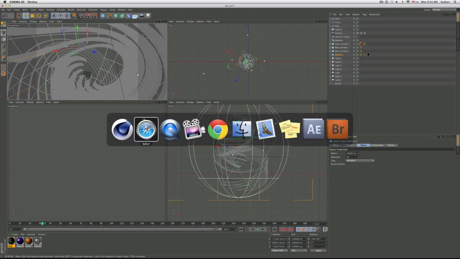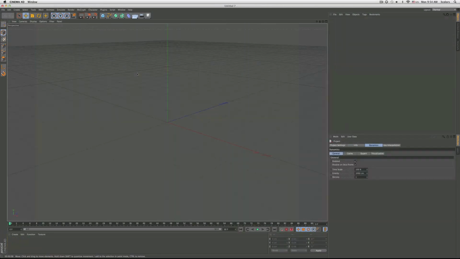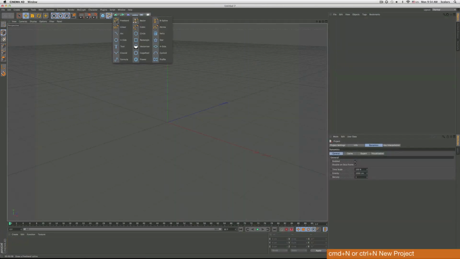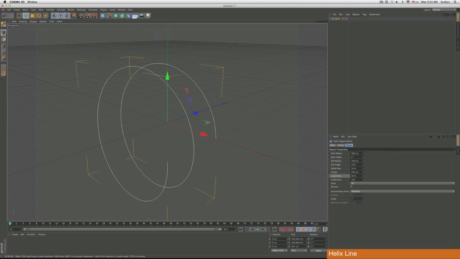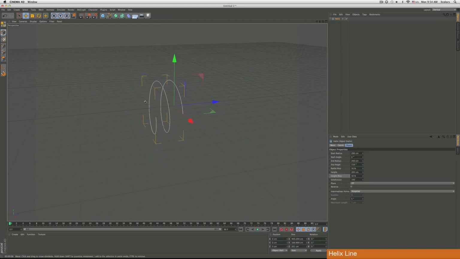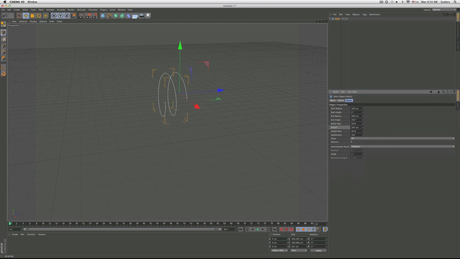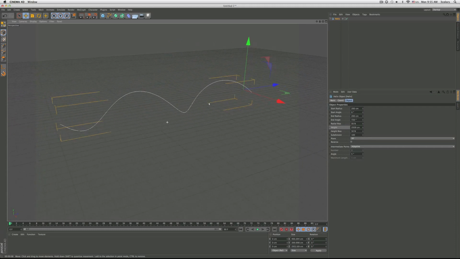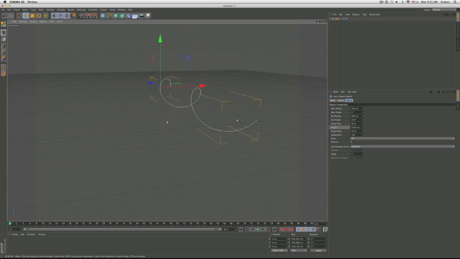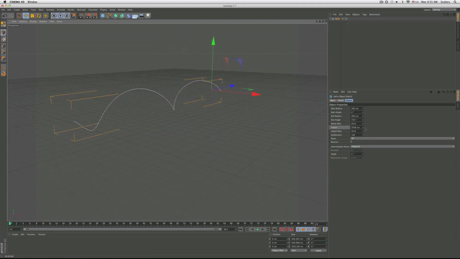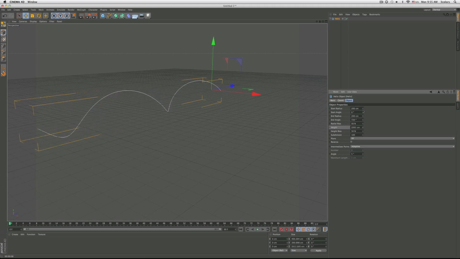Okay, let's go and start a new project, and here I use helix line. Then here in properties, object properties, you can make what you like or are interested in, the style.